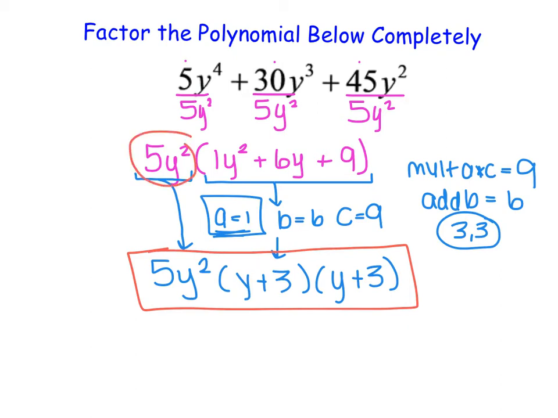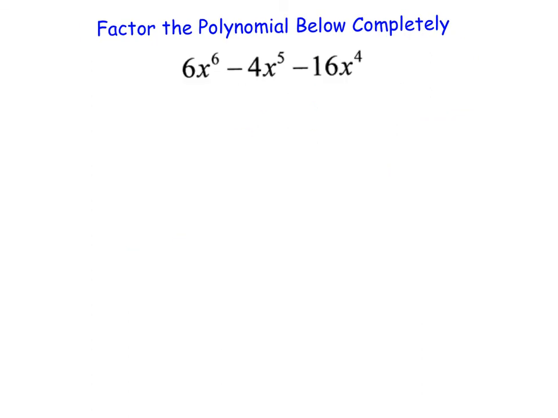We started off factoring out the greatest common factor, then we used what we know about the ABC strategy to factor this polynomial fully. So let's take a look at one final example. So again, here we notice that we have some larger coefficients for the x to the 6th, x to the 5th, and x to the 4th. So what I'm going to do here is look for a greatest common factor. And what I notice here is that all of these numbers are divisible by 2. So I'm going to factor a 2 out in front.